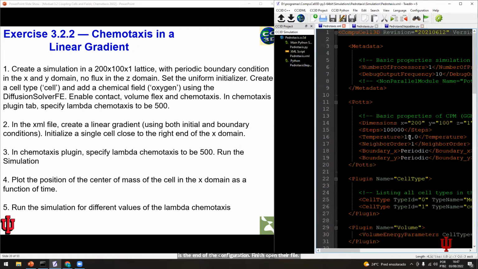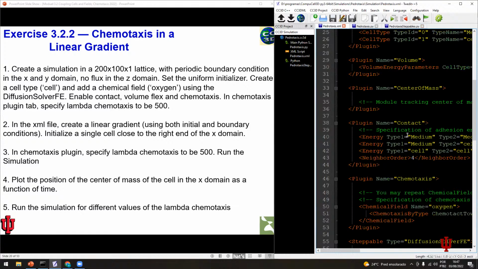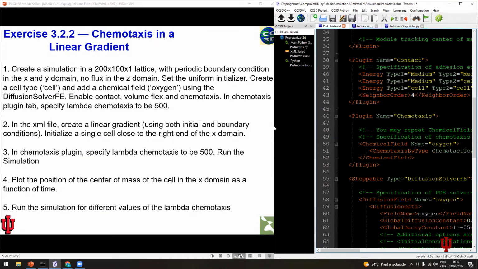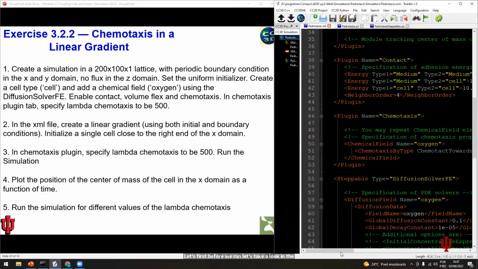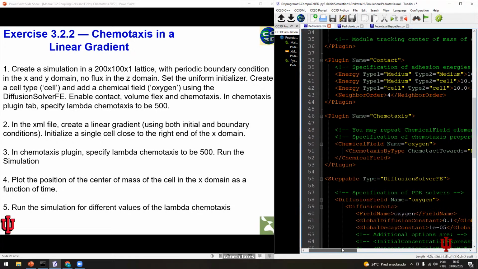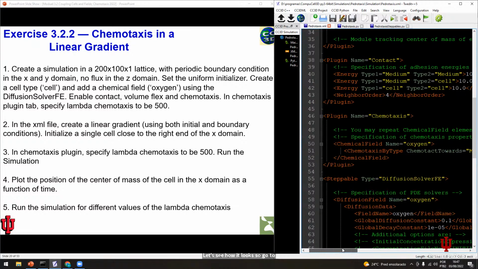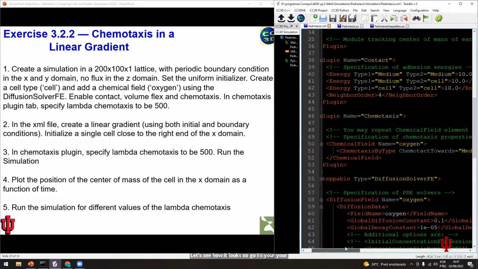Okay. Before we run, let's take a look at the chemotaxis plugin. Go to your XML and see how it looks.